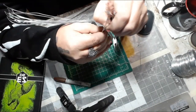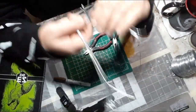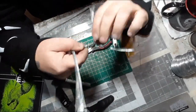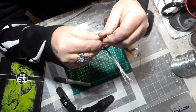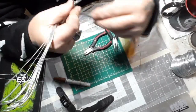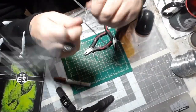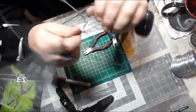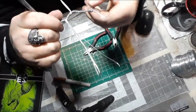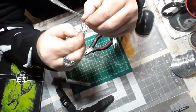Just remember, the further up you go, the thinner it will get. If you want a thicker tree, you just use a lot more wires. I think I used 24 individual strands on this one. But like I said, this is simple, but it can be a bit on the time-consuming side. It's still a simple and easy process. It's just separate the wires and then twist, trying to keep the wires themselves even for each branch, so when you go to do another branch, you have a proper amount of wire.